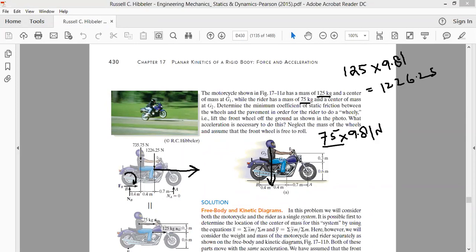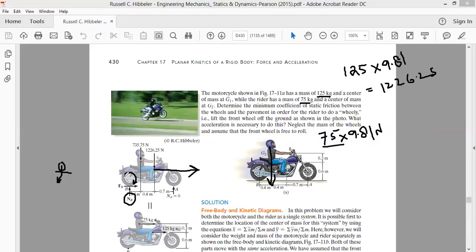Now, as far as the ground is concerned, this wheel is exerting some force on the ground in the downward direction, as a result of which the ground will exert an equal and opposite reaction. That reaction we call NB. What is this NB? You should always remember, whenever there is a contact between two bodies, one body exerts a contact force on the other body. So the force acting on the wheel will be NB. NB is the reaction force, and this reaction force will be in a direction opposite to the force exerted by the wheel on the ground.